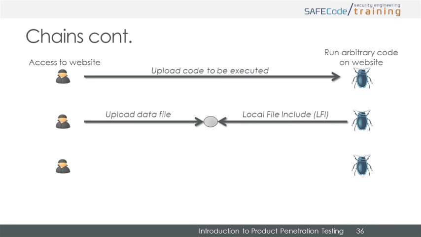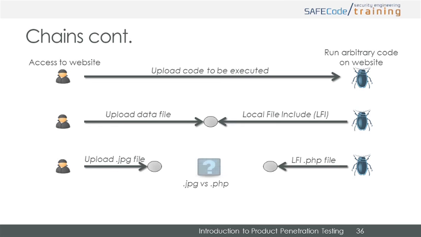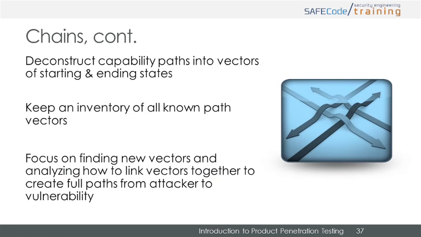Not all chains can be fully closed. Imagine the attacker has the ability to upload a graphics file with a .jpg extension, but working backwards from the arbitrary code execution, a local file include bug is spotted only for files that have a .php extension. What the chain lacks is a segment that converts or transitions from a .jpg file to a .php file in order to complete the path. An observant attacker would keep a careful eye out for any opportunity to achieve this link. Effective use of vulnerability chains is a matter of keeping track of all the various chain links you have and need, keeping a list of all the links as vectors with start and end states, and as you progress through validation activities, looking for new links or vectors that aid in forming a complete vulnerability chain.